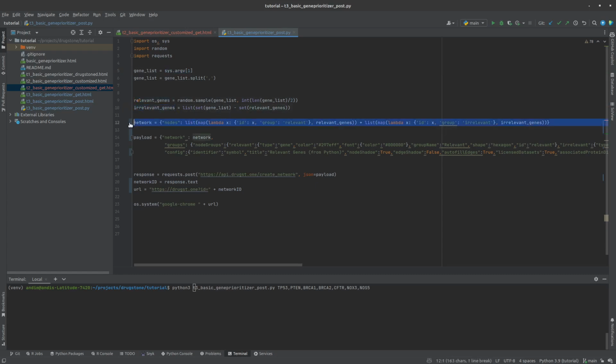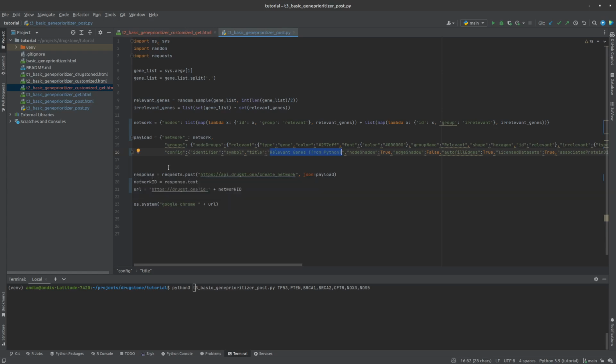In this line, I then construct the network object used for Drugst.One and already set the relevant and irrelevant group tags. In this next line, I just construct the payload object already with groups and config objects in there, and I just change the title to see that we are coming from Python. But that's of course just the title and has nothing to do with how it works.